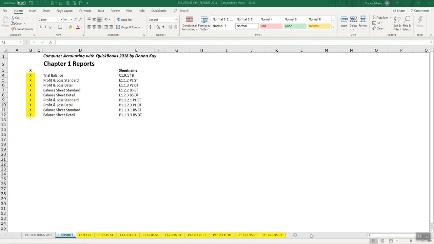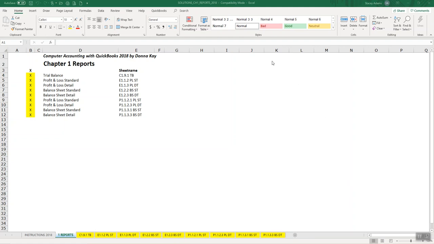In my business, for my real clients, what I do is just export the reports from QuickBooks, each into their own fresh new Excel file, and then I combine those Excel worksheets into one file. So I just want to show you quickly a brief example of how I might do it if I were doing it my own way. And you guys can feel free to use this for your homework if it works better for you.